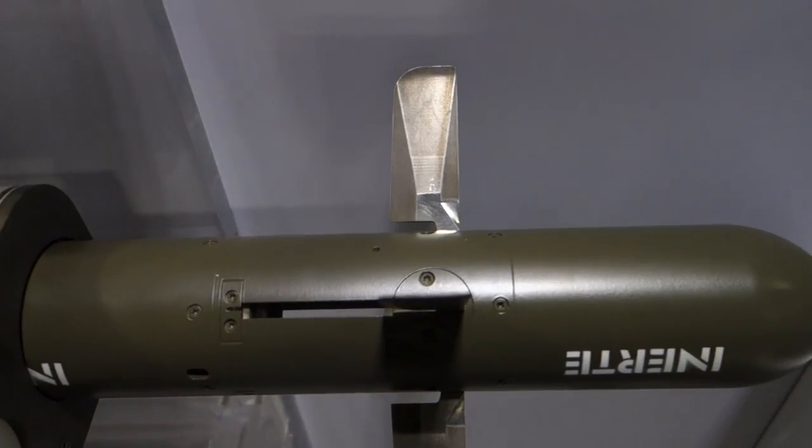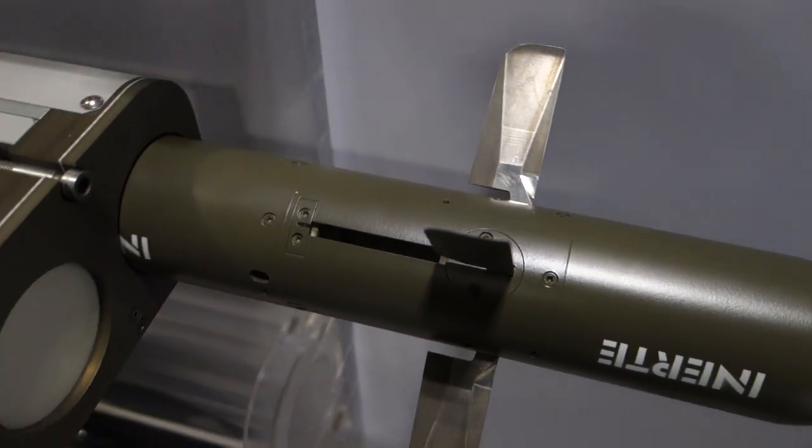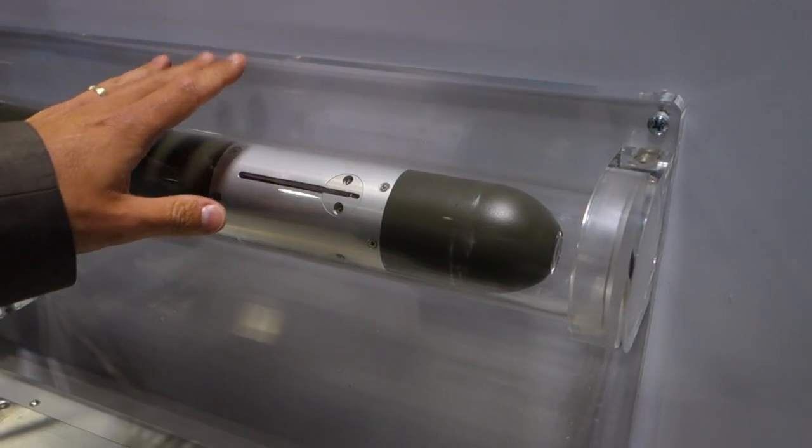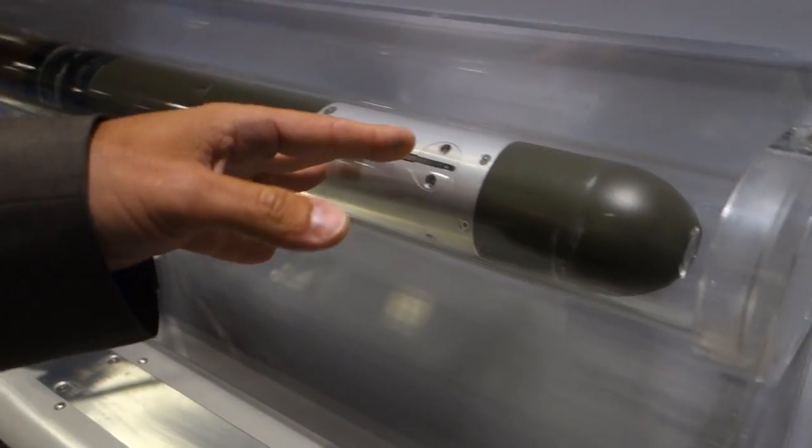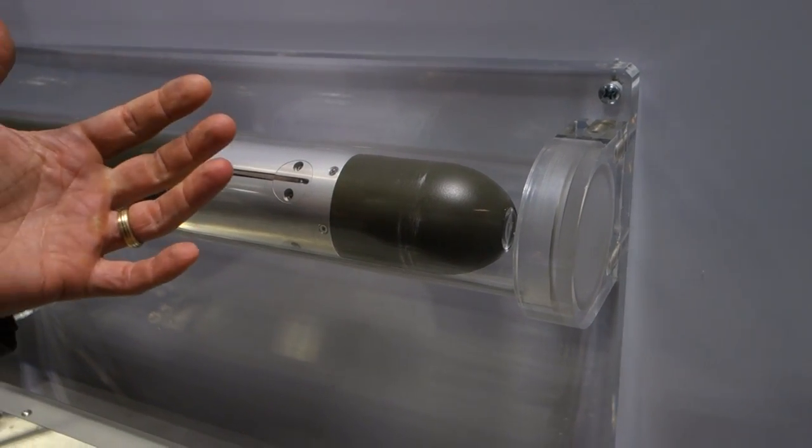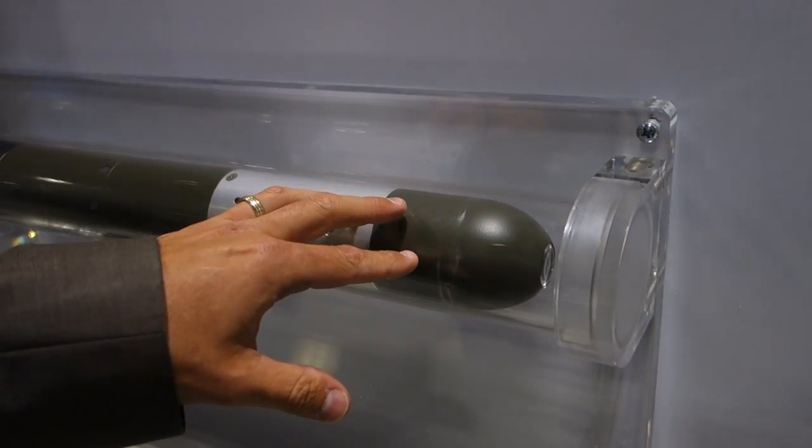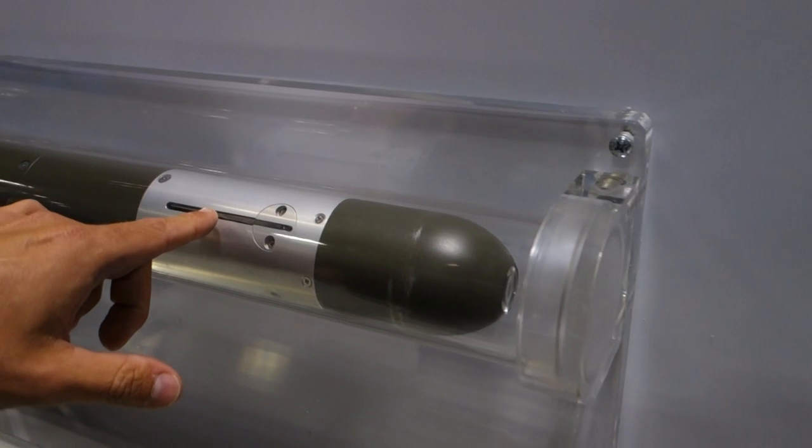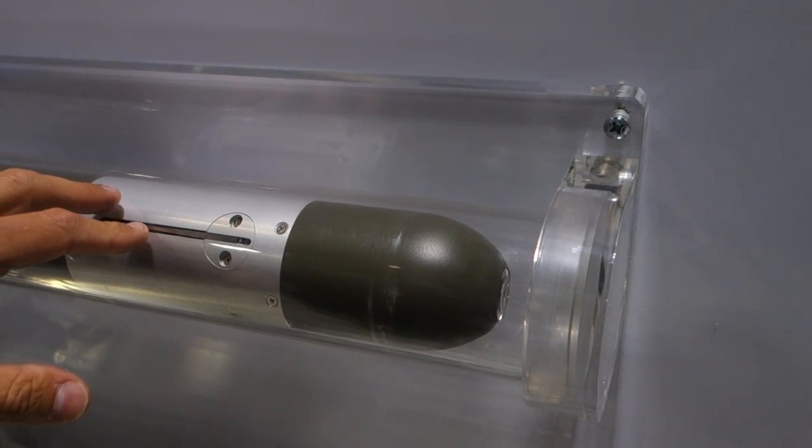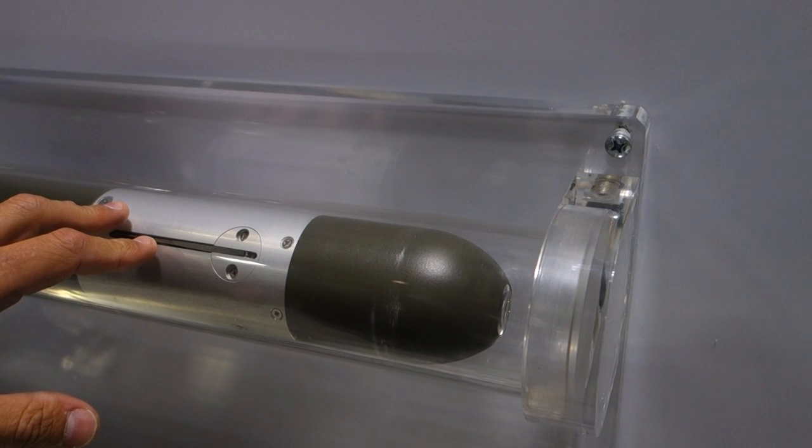The rocket receives in flight the laser code, the range to the target and when the soldier operates the rockets, the rocket goes out from the launcher. At Mach 2, it is starting to look around and if it sees a target on the laser code, the fin opens and the rocket will go onto the target with a submetric accuracy so it's below one meter.